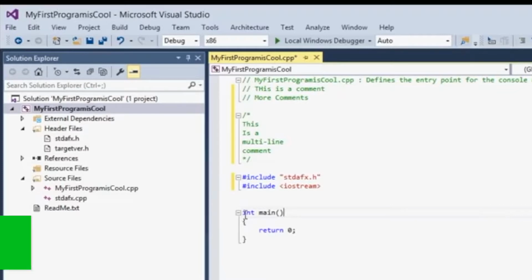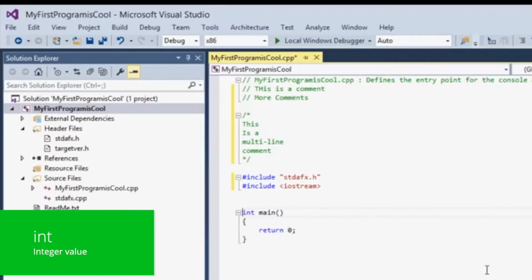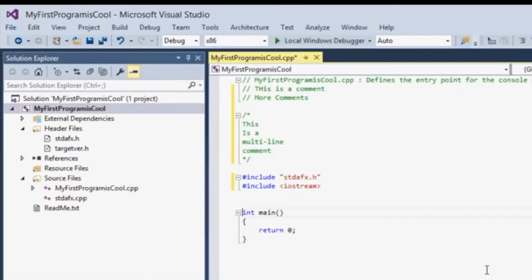As you can see, there's an int, and it's highlighted in blue because my IDE knows that that's a reserved keyword for C++, so it's going to highlight it in blue for us. The name of the function is main, and it starts off with an open and a closed parenthesis, and then an open bracket, and then eventually it's going to have a closed bracket.